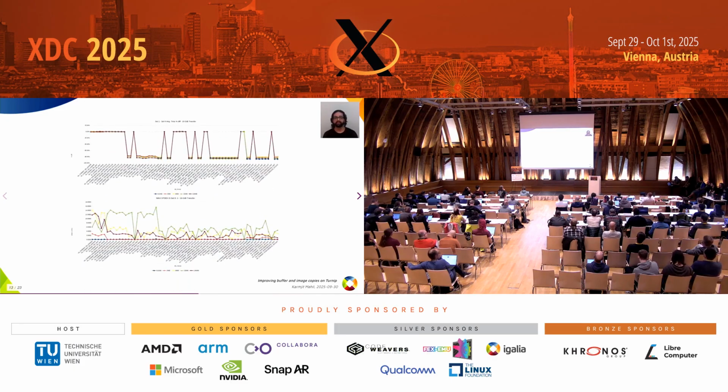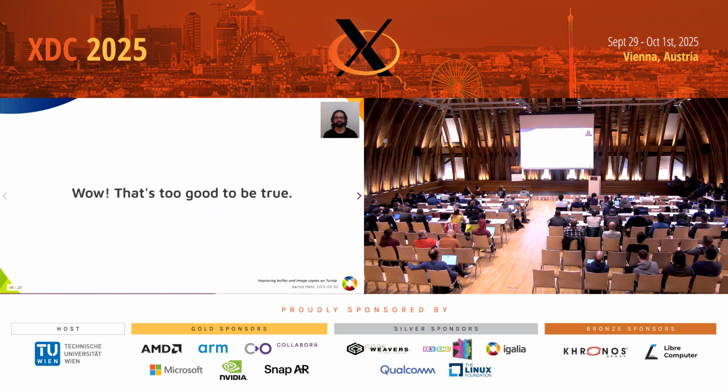So that's an improvement of above 80%. Can this be real? Yeah, there was something wrong. There was an implementation error. Sometimes we have to use a staging copy. So this is for cases like the formats being swapped, where the hardware swap doesn't match, or the color format doesn't match between the tiled and the linear version of the format. So the implementation was incorrect, so the results were invalid.